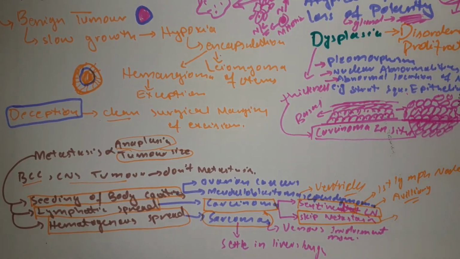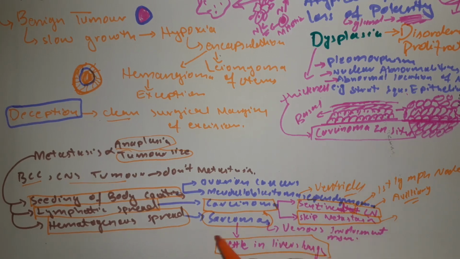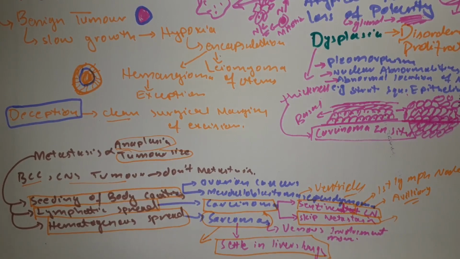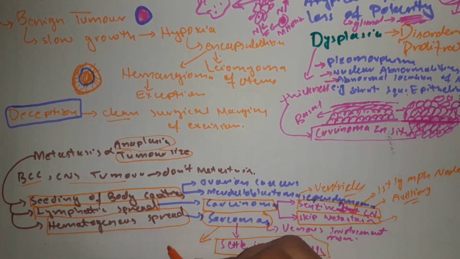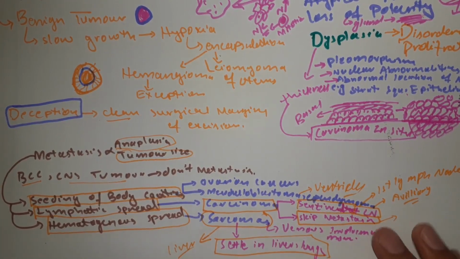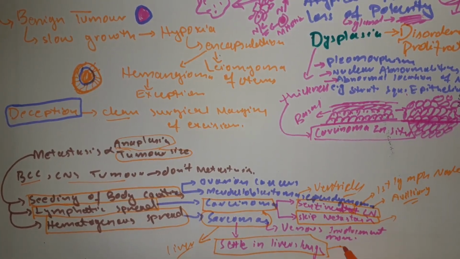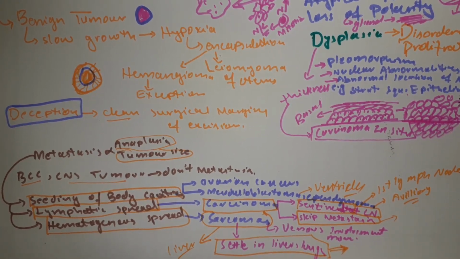However, we discuss the principal site of their settlement. They mostly settle into the liver and lungs. For example, the sarcomas which get drained into the portal veins mostly go into the liver, and the sarcomas which come into the caval blood vessels go into the heart, and from the heart they move to the lungs. So they basically settle into the first capillary bed they encounter, which is mostly liver or lungs.